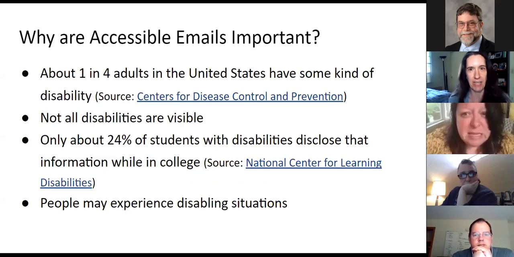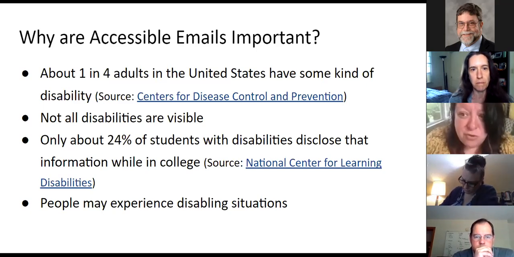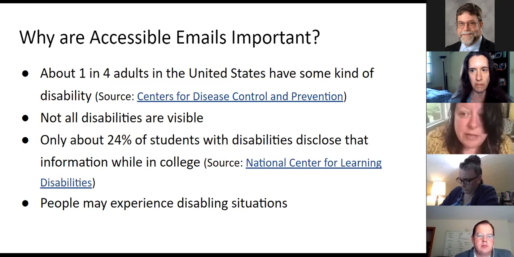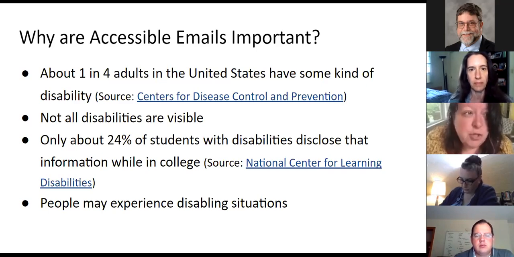Email is one of our biggest tools for communication. We are sharing all sorts of information with our students and with our colleagues over email. If our end goal is to get that information easily received by the people we're sending it to, we need to understand that each person it's going out to may have challenges receiving that information that we are not aware of. 1 in 4 adults in the United States have some type of disability. This could be physical. It could also be a cognitive processing disorder. It could be something specifically related to vision or sight, where they are using some type of assistive technology or a screen reader. But the bottom line is that we just don't always know.